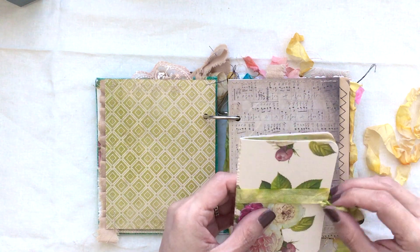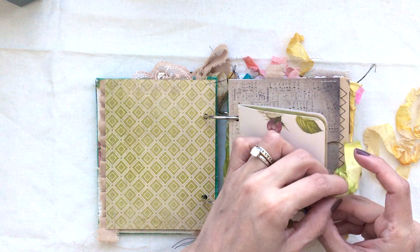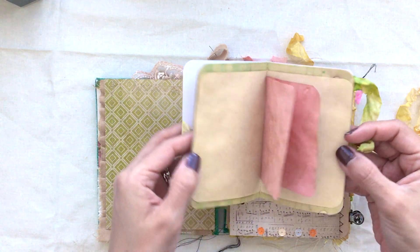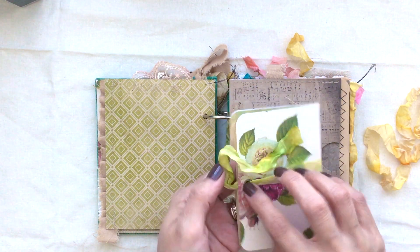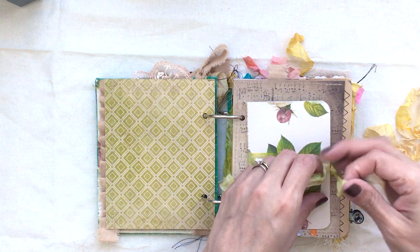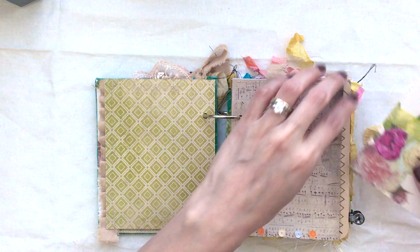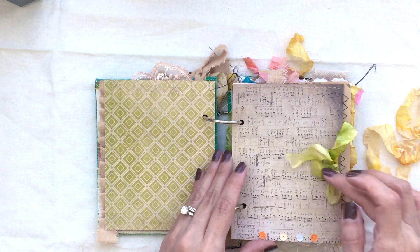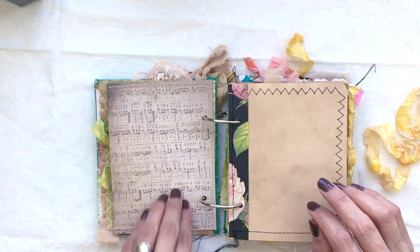Here's a nice big pocket — I sewed all around and put some sequins. I added this little book here so it's a bound book tied off with seam binding. It's got all kinds of papers in here and it's been sewn right down the middle. I added some eyelets to hold the seam binding in place. I just tie it up and put it back in here — it's nice and snug, and this little ribbon kind of hangs out. It's just so cute.